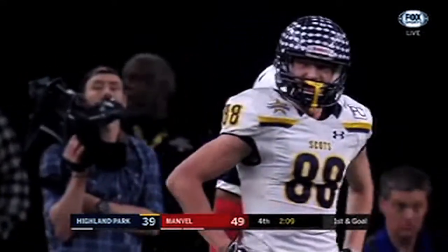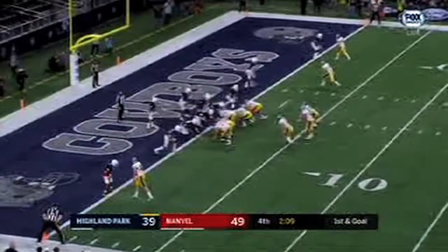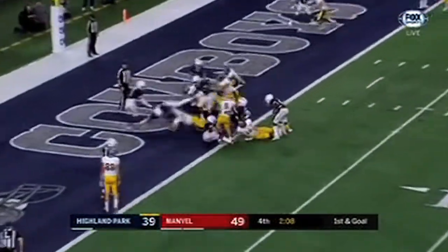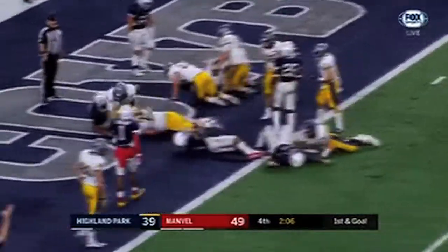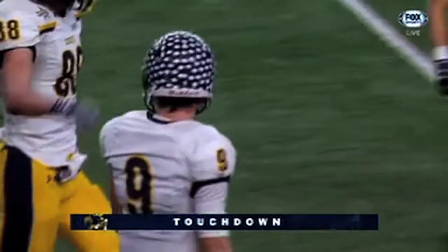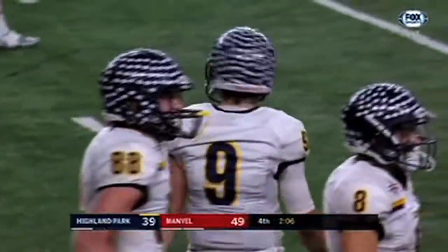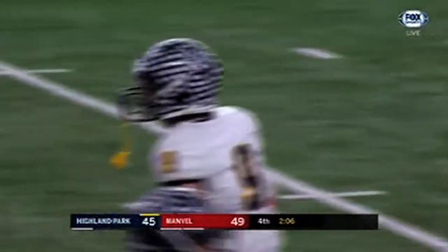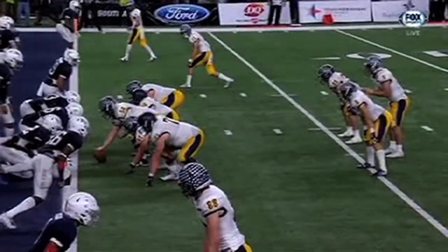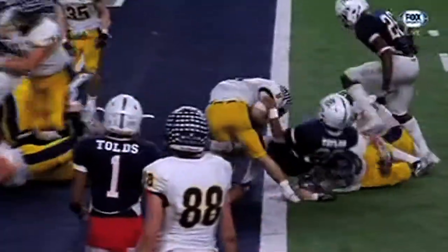He knows he wasn't going to put it in for a touchdown, but he did a great job getting it down inside the one. Right there. Hit the pylon, actually, with it, but first and goal at the one. Jones, and across for the score. Still alive with 2:06 to go. No doubt about this with John Stephen Jones, knowing that they need to get the score quickly.